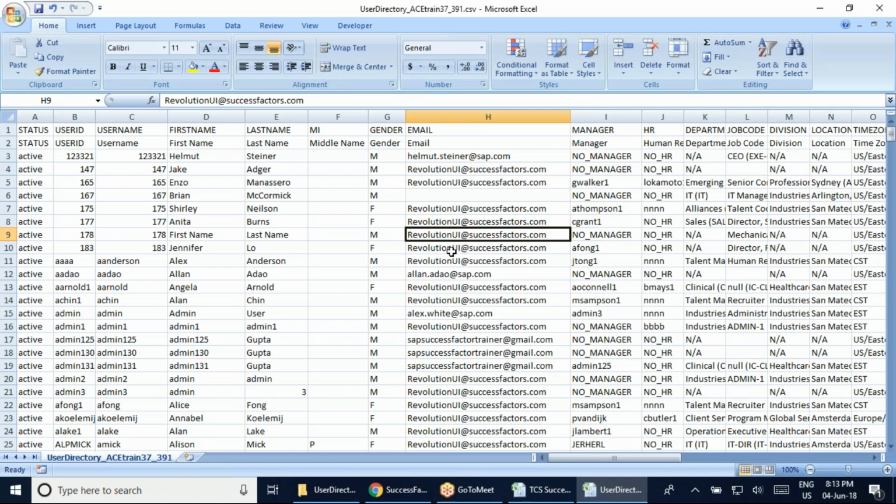Let's suppose I join this company, TCS. When I first come in, my network administrator team gives me the mail ID, and my security team gives me the other details, whatever is required. The same mail ID you put here. This is not actually generated by SuccessFactors.